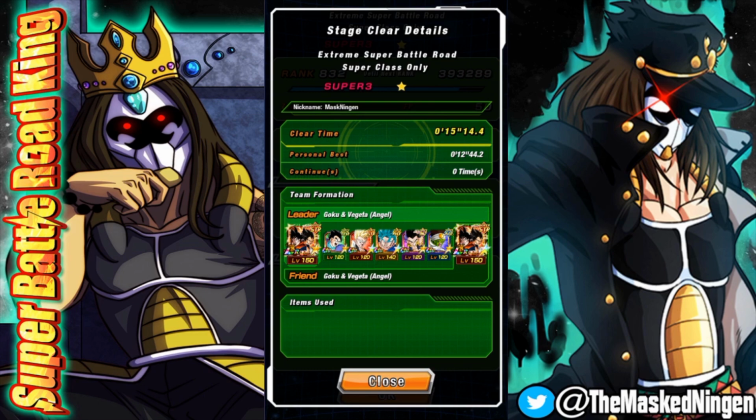But anyway, there you go. Super class is done. We just got to get Buu Saga up, and then all 60 out of 60 will be up on the channel.